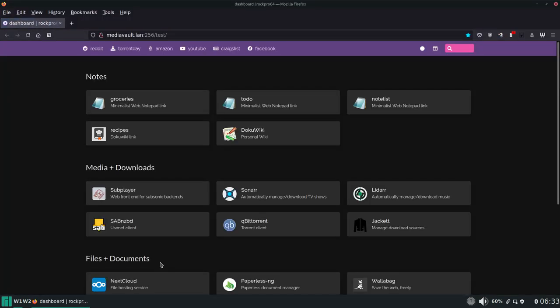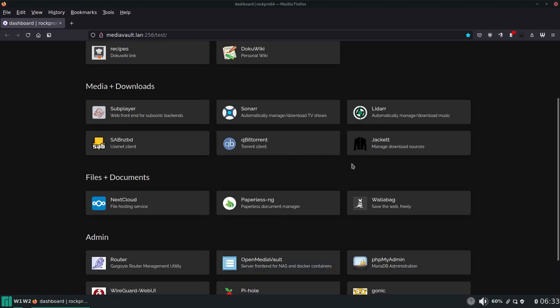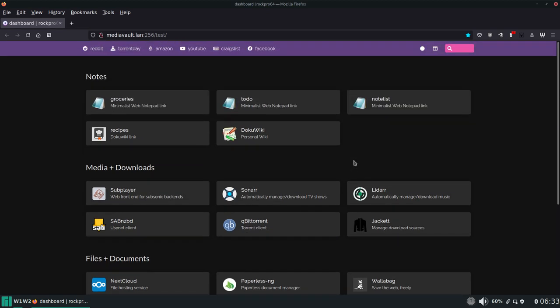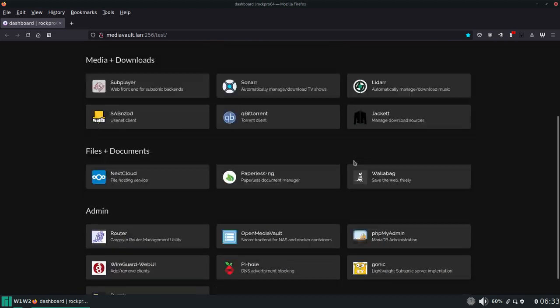All right, so this is the first in a series I'm going to be doing about self-hosting. Let me open up my dashboard here and you can see all the different services that I host myself. I'm going to be going through setting these up, installing and configuring most of these, if not all of them. But what we're going to do is start with the backbone of all these services.